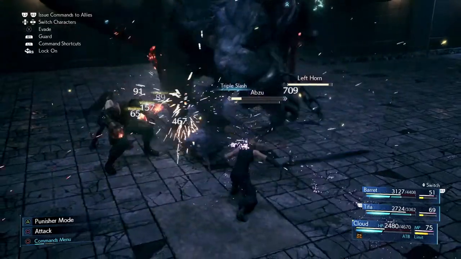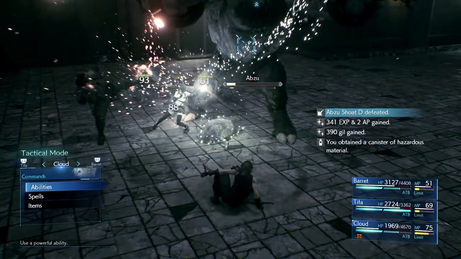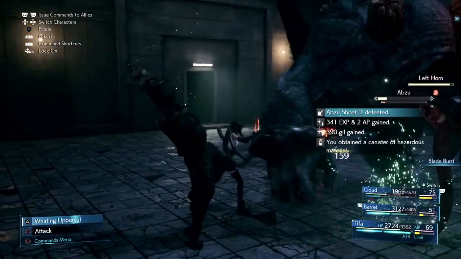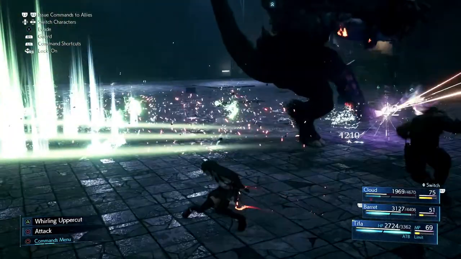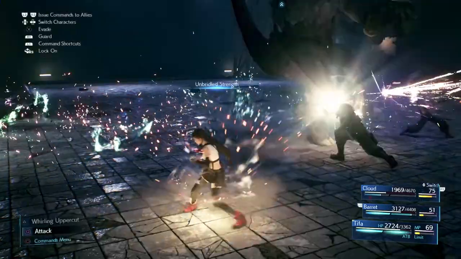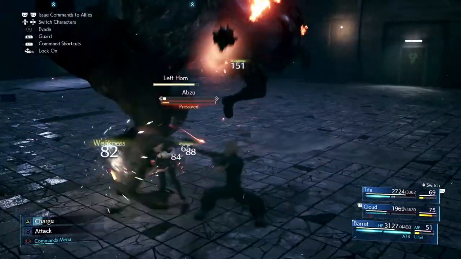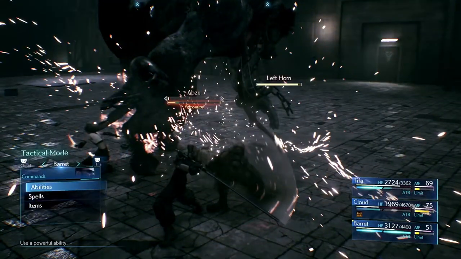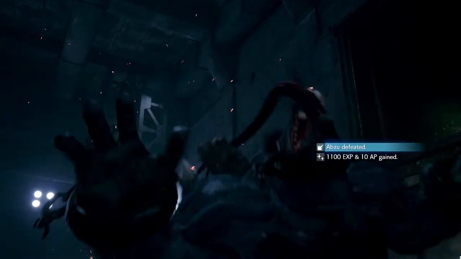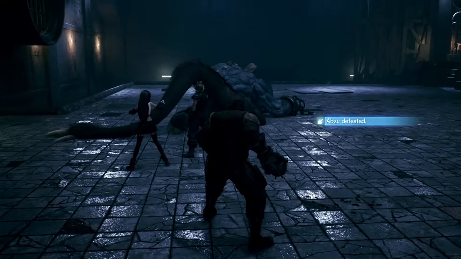It's dying. Alright, let's go with the blade burst. Tifa, you got to do your thing. Woo! Alright. Nope, nope. Let's boost up her strength. Whoa, look at that damage, yo. Maximum fury. Woo! And that is how you take down the boss.